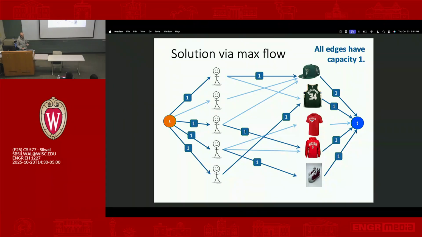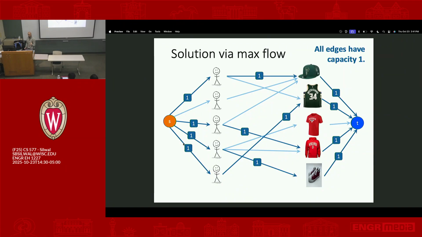So the max flow ends up looking like this: every edge has capacity 1, but some edges become saturated. Not every edge will become saturated because we're trying to find the best feasible flow. Some flows are not feasible. I cannot send 1 to everything because it won't work out. So we create this graph, we just run a flow algorithm on it, like Ford-Fulkerson. We'll see different algorithms later. And then this is what's going to pop out. This will be the max flow.